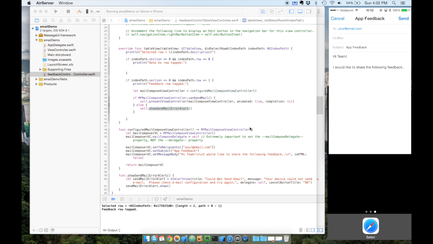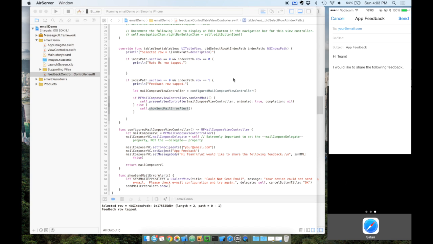Okay, I don't know what the limitation is between the phone and the simulator for not showing this information, but if you're following through this on purely a simulator, just be prepared to not see some information on your compose view. But it will work if you run this on a device, so keep that in mind. Okay, so I'm going to keep doing this tutorial through my phone. I just want to show you the limitation of what you would see if you were using a simulator, but the rest of the demo will be through my own device so we can see what's going on.